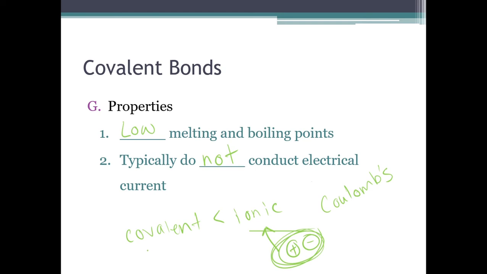Versus covalent, they're just sort of, it's the power of friendship holding them together, which, while beautiful, is not quite as effective as this love story going on over here with our ionic bonds. So ionic is stronger, it's got the opposites attracting, versus covalent is sharing in the power of friendship. Not quite as strong, sorry.